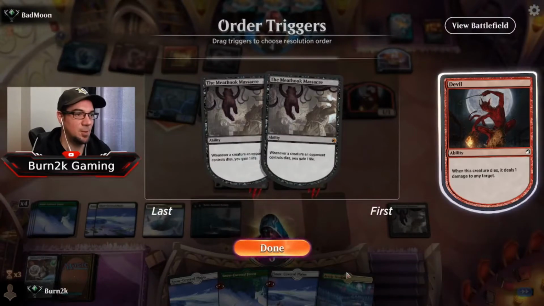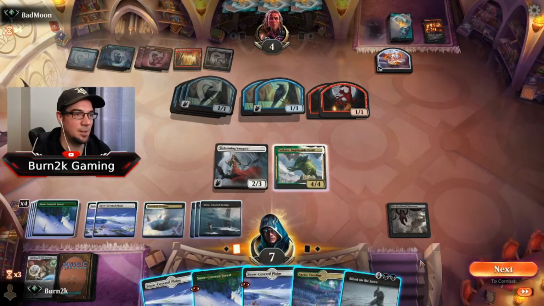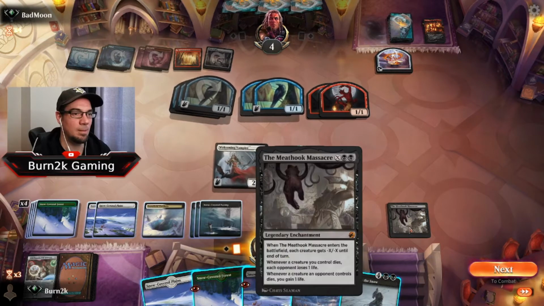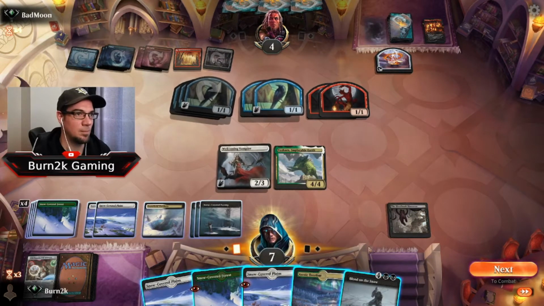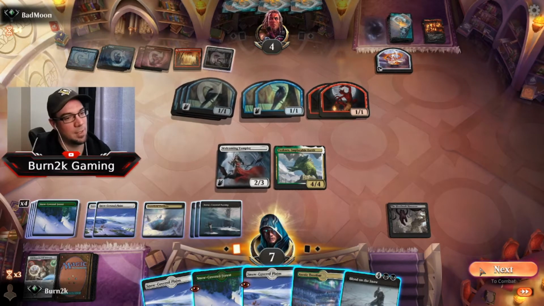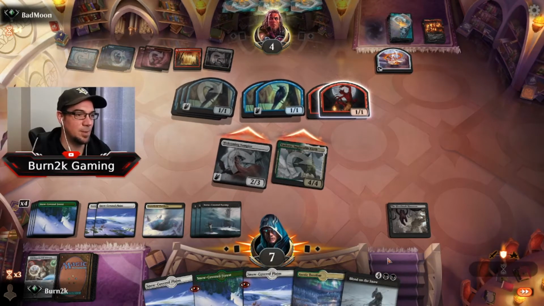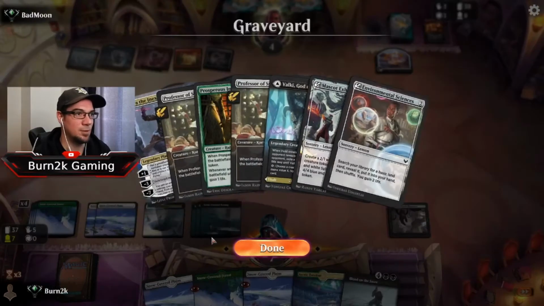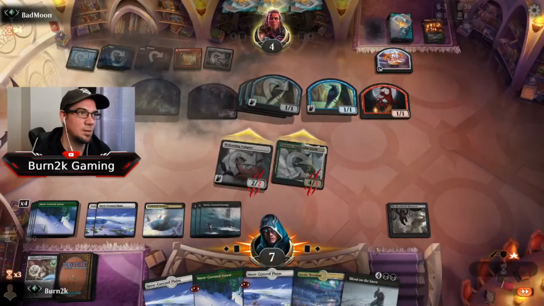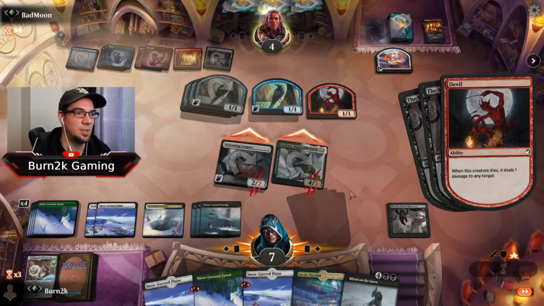Next turn will be their real turn. Hey, they don't lose any life? Don't understand that. Let's attack all the way. Let's see what they're doing with this. We have in our graveyard to bring back. Okay, yeah. Oh no, they don't lose life because my creature didn't die.